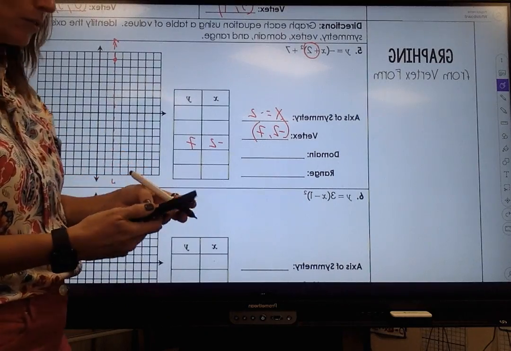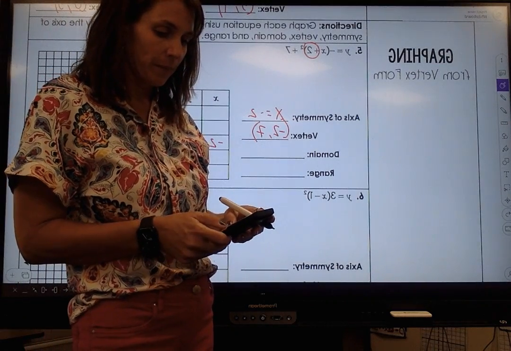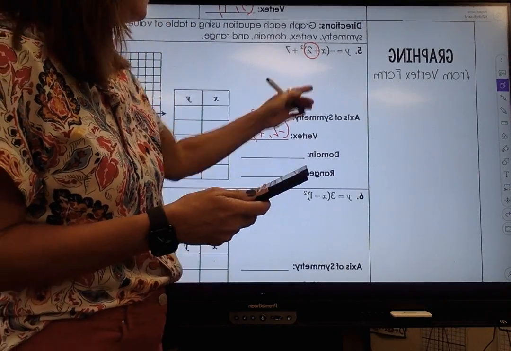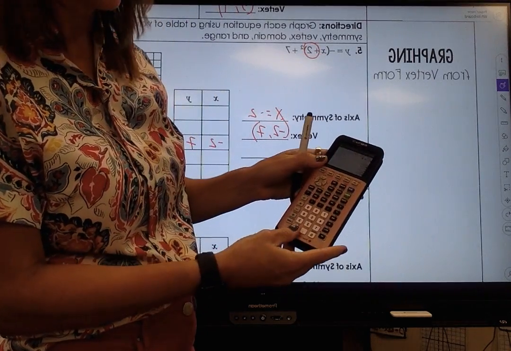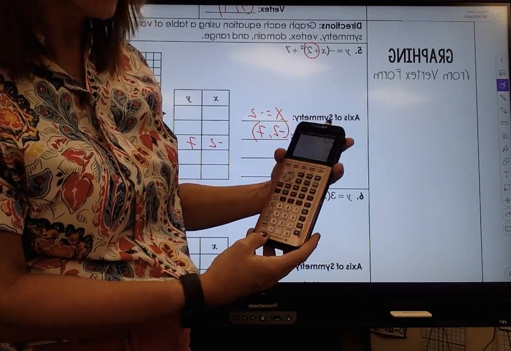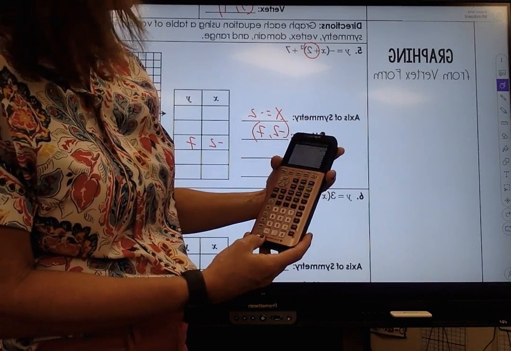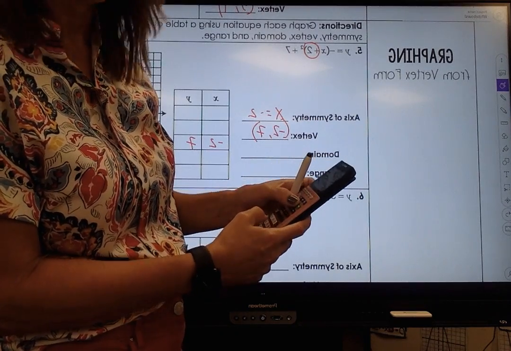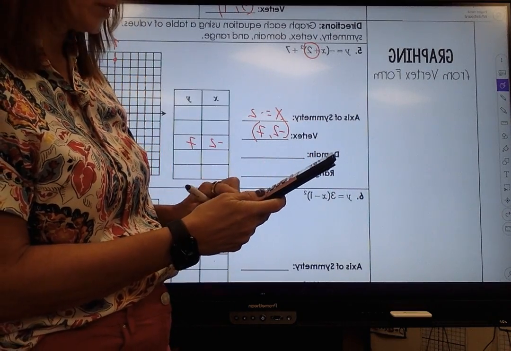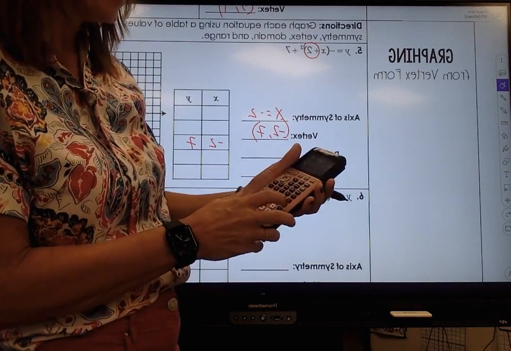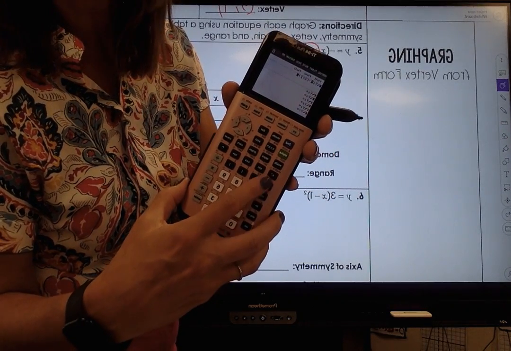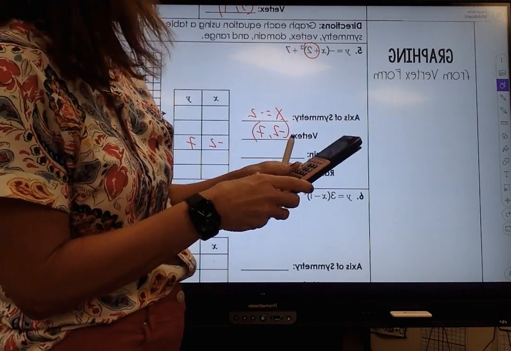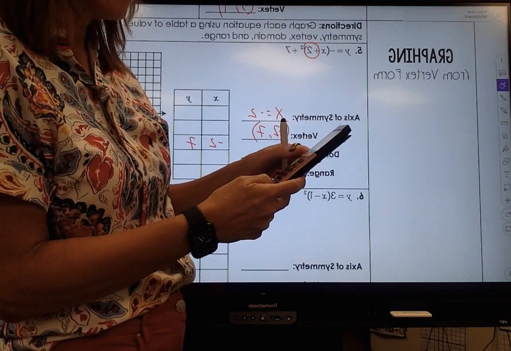So now let's use my handy-dandy calculator. So I go to y equals, remember where that y equals button is, and then I'm going to type in exactly what I see. Remember, you have to type in a negative there, so negative is located right by that decimal. Open parenthesis, parenthesis is above your 8, and then I'm going to type in x plus 2, close parenthesis, and that squared button, remember, is diagonal from that 7. And then I'm going to put plus 7.